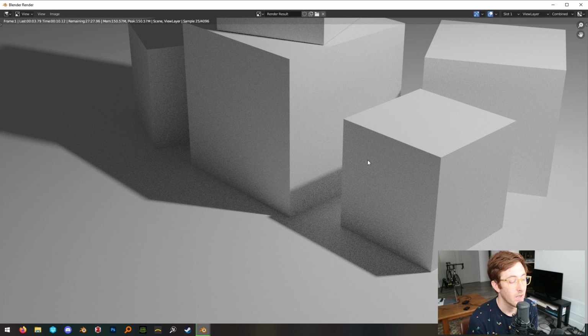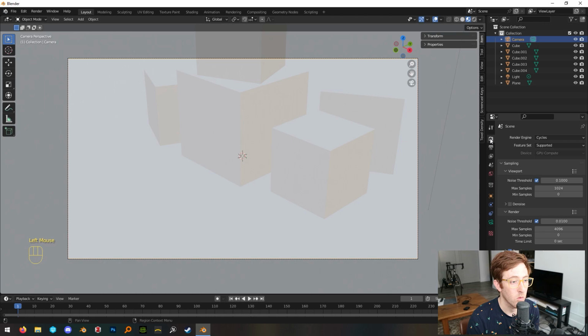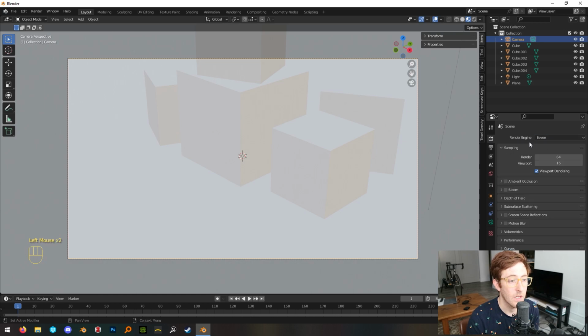You can probably hear my GPU fan going wild over there because this is taking a lot of samples, and it's using that photorealistic path traced renderer that we had set up in video 1. And if you don't remember that, I'm actually just going to close this. If we go here to the render properties, the default render engine in here is Eevee. And in the first video, we set up the properties of this render engine to use Cycles.